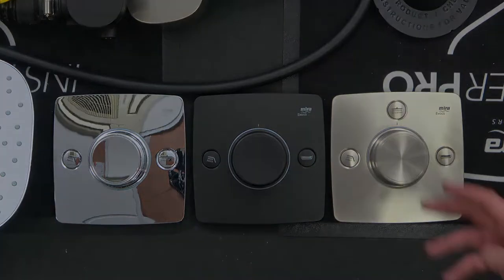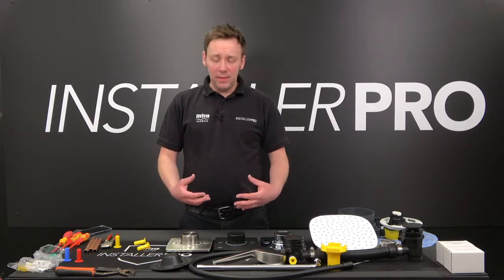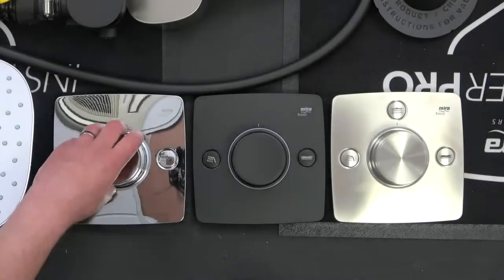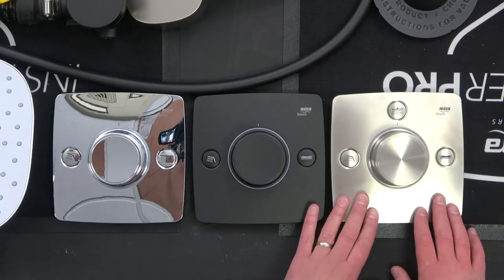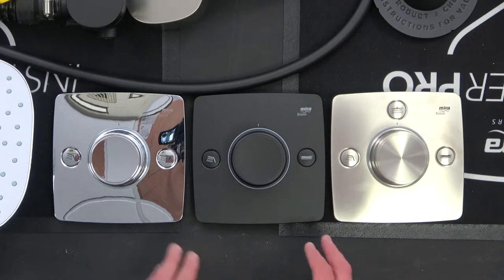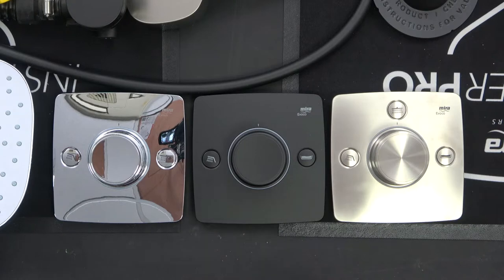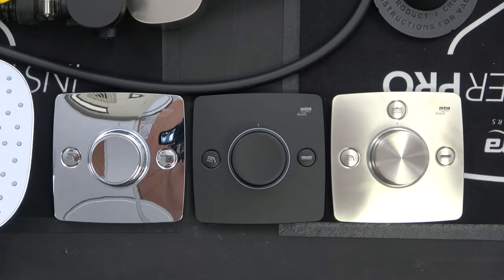And the reason why, I'll explain to you now just in terms of these controls, but the really nice thing about this as well, as you can see, is there are the three selection of finishes as well. We've got the chrome, we've got matte black, and we've also got brushed nickel as well to choose from. And those finishes are available across the range, whether you go for the dual outlet or whether you go for the triple outlet as well. But there are also different options as you work your way through the actual range as well.